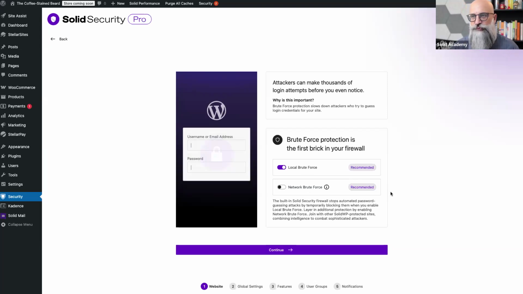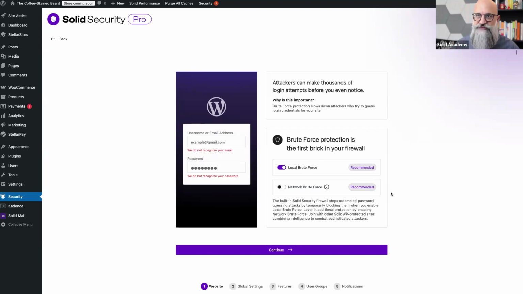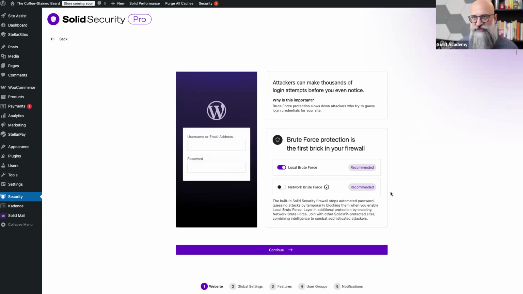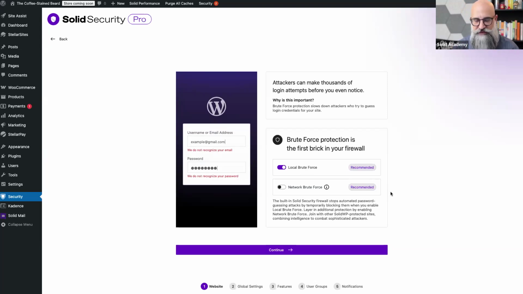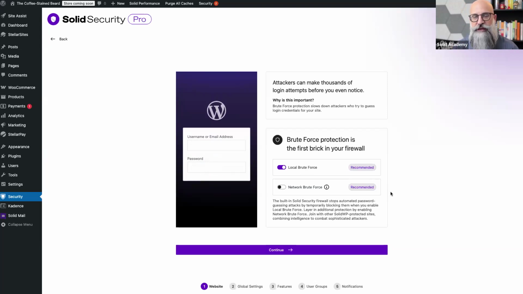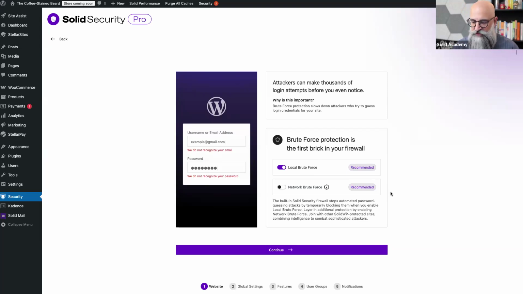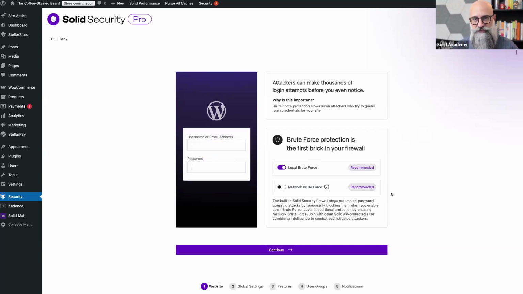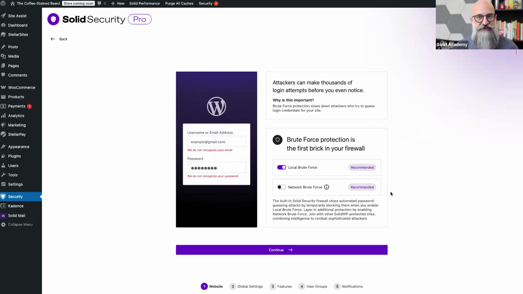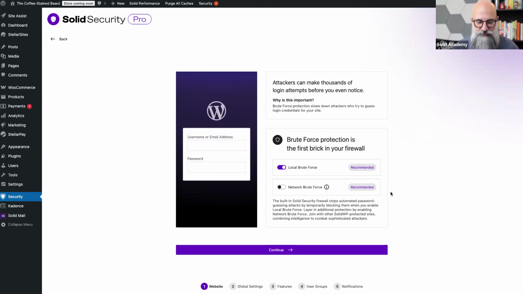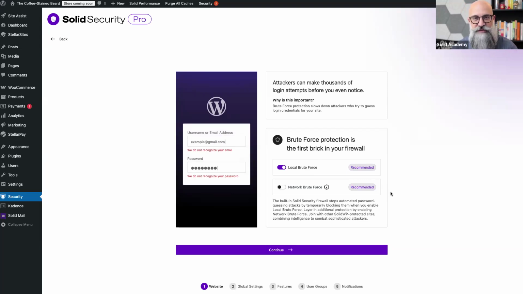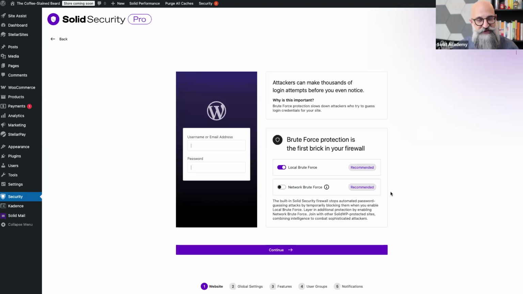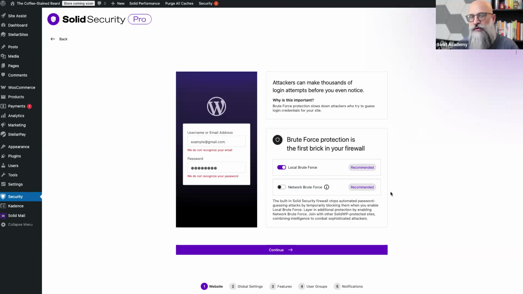So brute force protection is part of the Solid Security firewall. And we want to let you know right away, and it's one of the reasons we have this early in the process, that there is a firewall with Solid Security. It is not the performance-draining, massive behemoth firewall that some other solutions offer that try to protect you from every potential what is sometimes referred to as internet background radiation, all these old exploits that no one actually is vulnerable to anymore. We're not trying to do that.